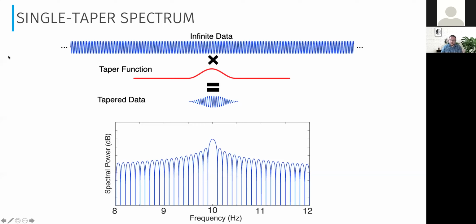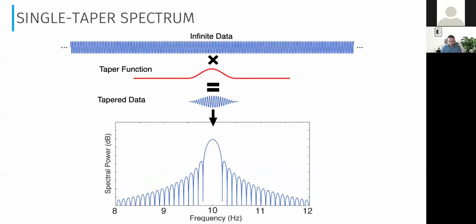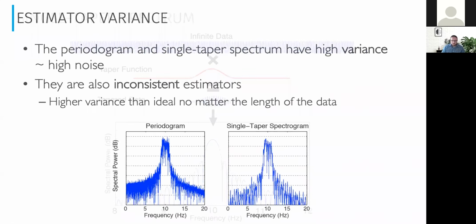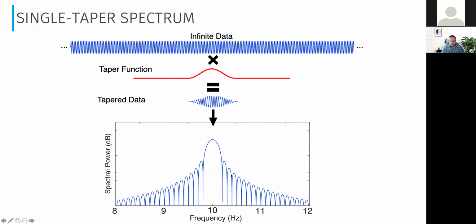Well, it turns out that that smooths things out and reduces some of this broadband bias, and look at what we have. So we have some changes here. We see that these side lobes have gone down, which is good, but it blurs the main lobe a little bit, and there's a trade-off on this. But usually, when people do the majority of things that you see, they use a tapered periodogram or a tapered spectrogram to reduce this, to make things a little bit better.